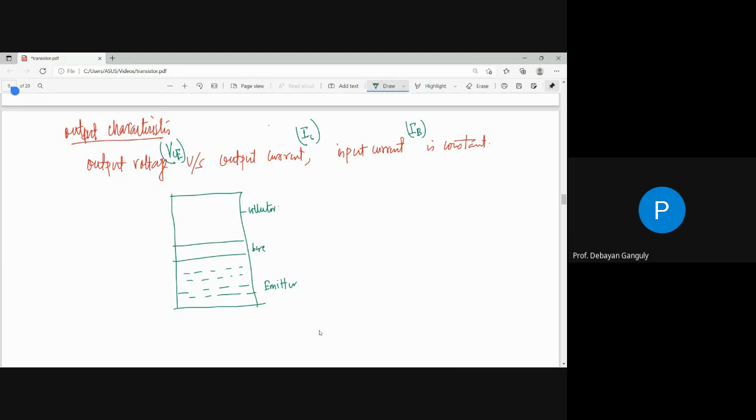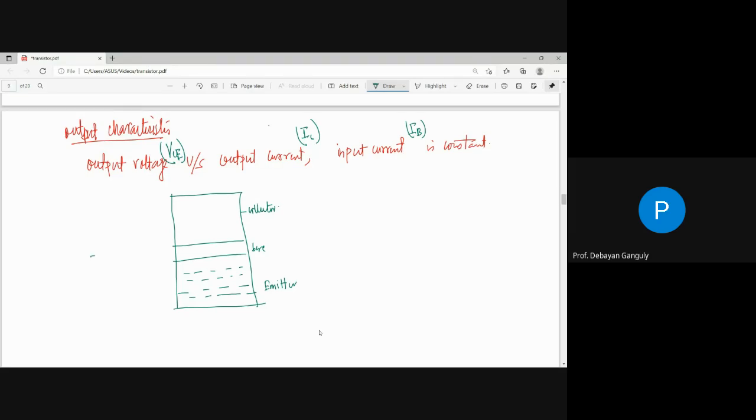And what is our aim? Our aim is to place the battery such that the electrons from the emitter junction will be collected by the collector. That's why the current will flow. And this is a current amplification device. That means my target is that the collector current should be as maximum as possible, right?